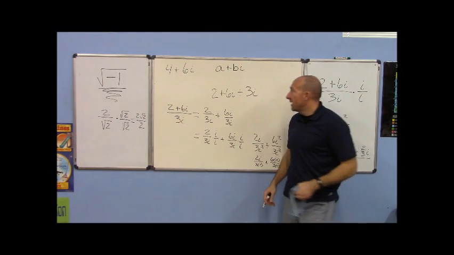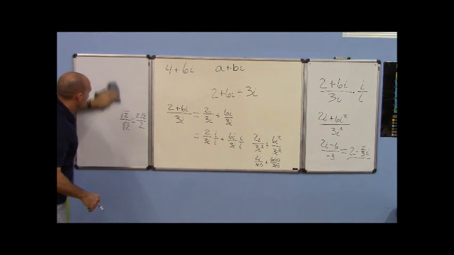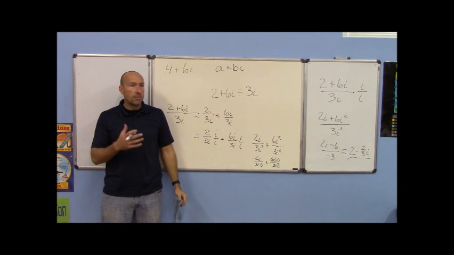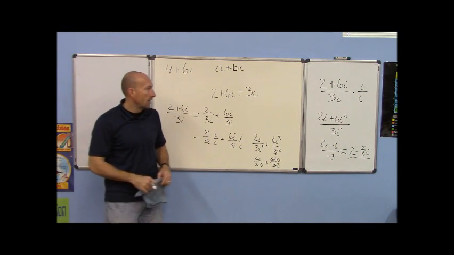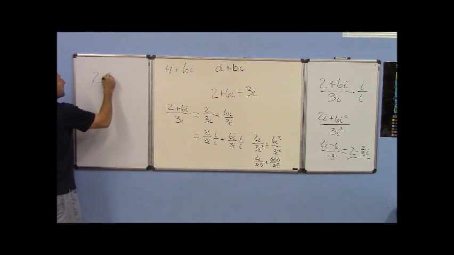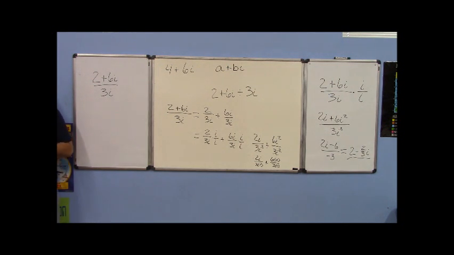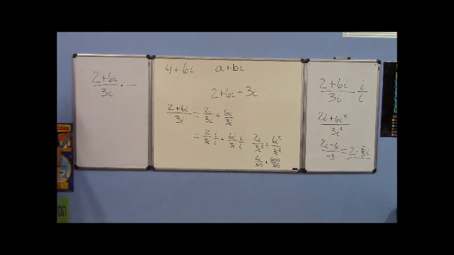Okay, so let's look at this real quick. Let's say that negative numbers give you heartburn. The moment they come up, next thing you know, you're throwing down Pepto-Bismol because it gives you heartburn. So we have this right here, 2 plus 6i over 3i. Look at page 317, and what is an alternate form of 1 that you could choose so that you don't have to use negative numbers?